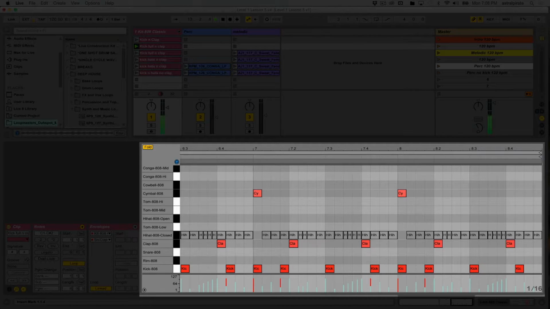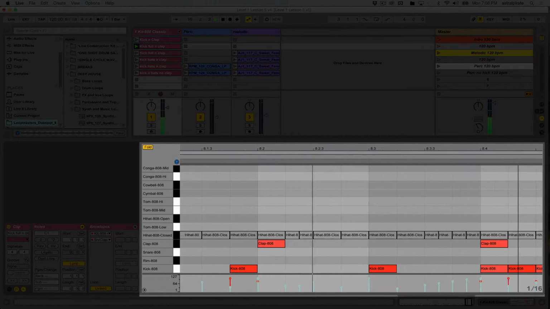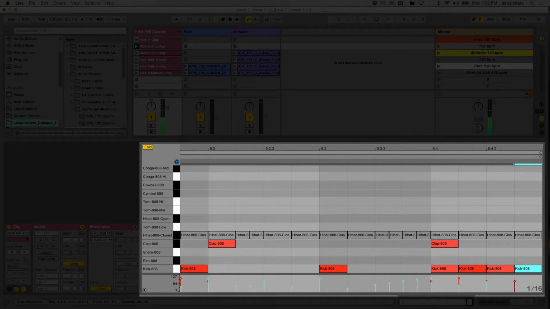So I'm going to go ahead and draw a few kicks in there. And I think it might be nice to deactivate this last clap so the focus is more on these kicks. And I'm going to highlight these kicks. And remember, I can make the velocity ramp up, holding Command, clicking, and drawing my little line here.